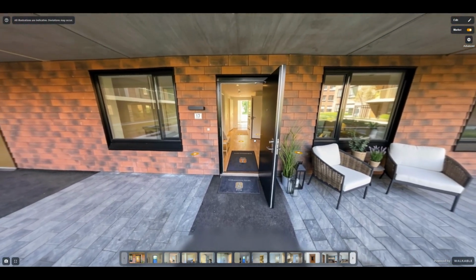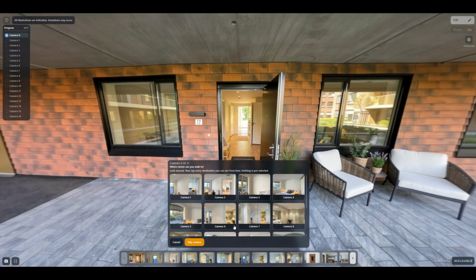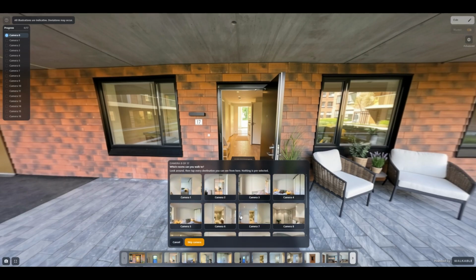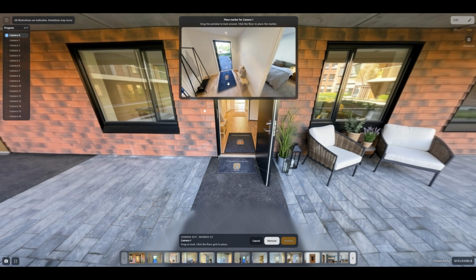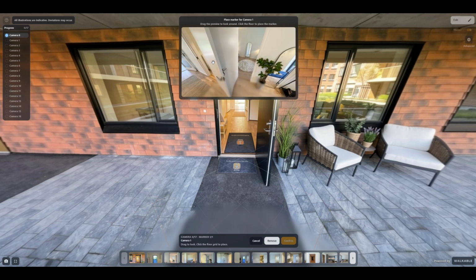First, click Edit. This allows you to adjust the position of any scan points that have been placed incorrectly. All of the scan points that were previously placed will now be hidden, giving you a clean view while you reposition them more accurately. When you're ready, click Start to begin. You'll then be guided through each scan point one at a time. For every position, you'll need to select the other scan points that are visible from that location. The rotating panoramic images are there to help you understand the space and make it easier to place each scan point correctly.